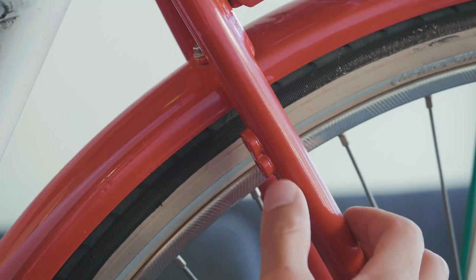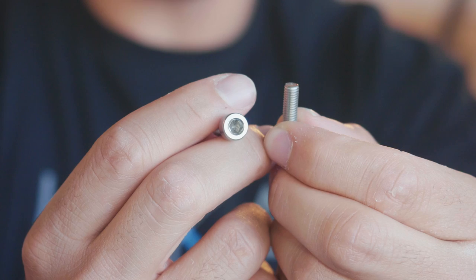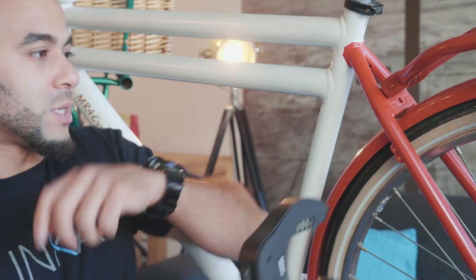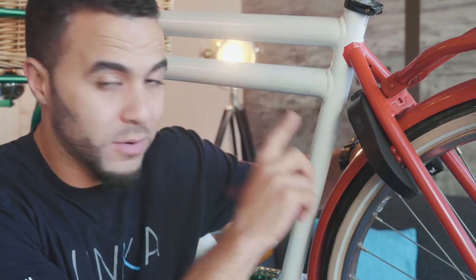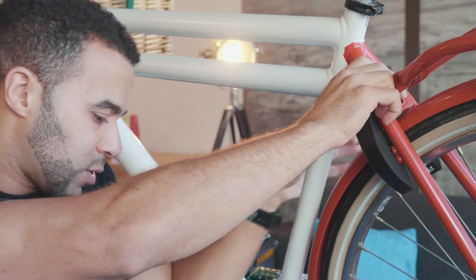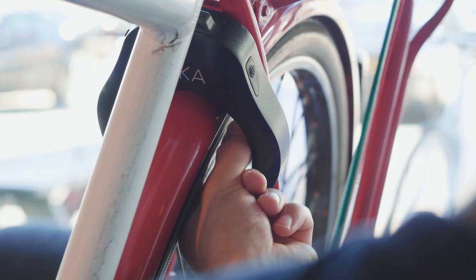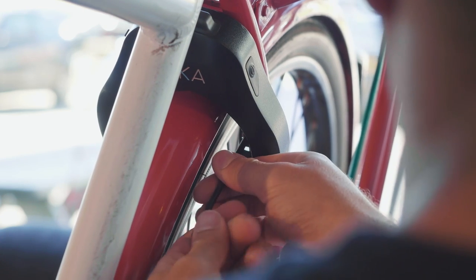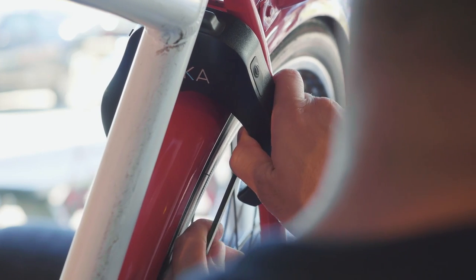Now that you have your smartphone connected to your Linka lock, let's get your Linka lock mounted onto your bike. In this specific situation we have a bike that has existing mounting nuts built into the seat stays. For this situation we provided you with two M5 bolts that will work for fastening onto the bike itself. You will also need a 4 millimeter hex head — this is not included — to fasten the Linka lock. We're gonna grab our Linka, toss it right over the wheel including the fender — we work with fenders as well — align the slots on Linka to the holes on the seat stay, then grab our bolts and start tightening them in until fully set.